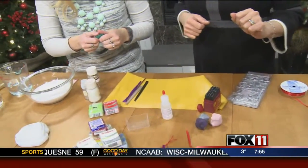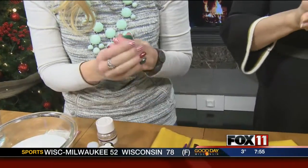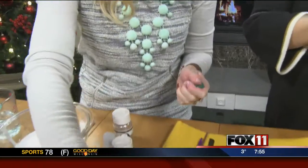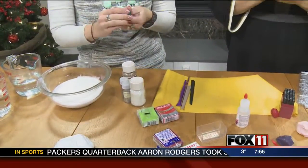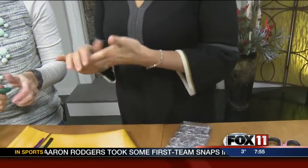Excellent. So all you have to do is just grab a hunk of the polymer, whatever you want. I'll take silver. And it's important that you get it nice and soft. So even before you purchase it in the store, squeeze the package just a tiny bit to make sure you're not buying a dried out one. Because that's annoying when you get home. Yeah, this one is a little tough, but that's okay. It's warming up in my hand.